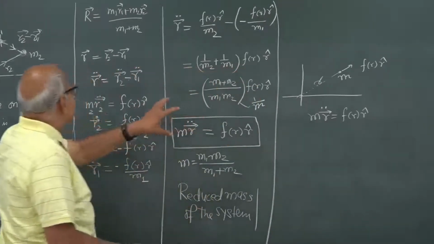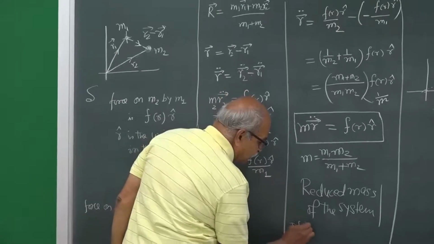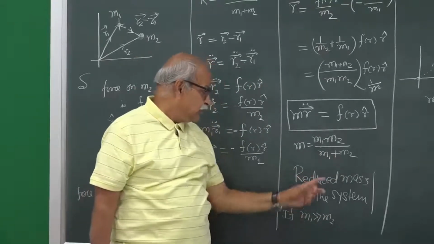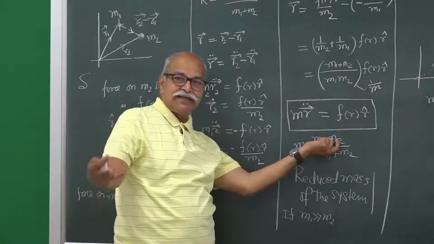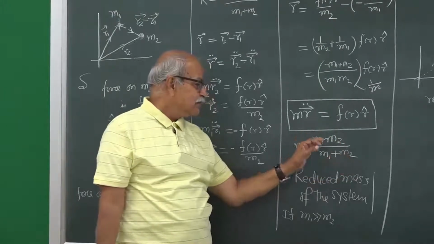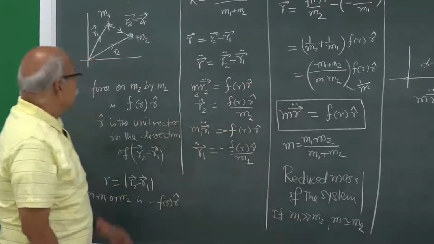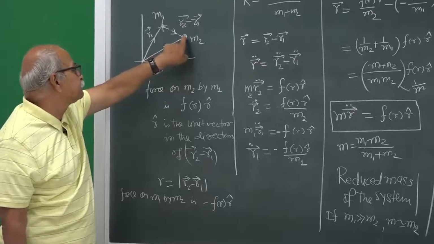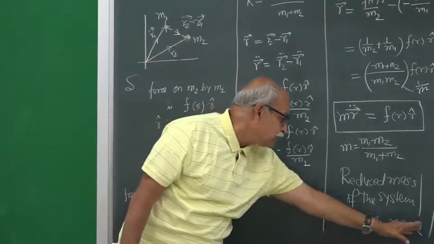And suppose m1 is very large as compared to m2, what happens here? In that case, here in m1 plus m2, you can neglect this m2. Of course, you cannot neglect it here, you cannot say that let us say m2 is close to 0 and therefore we neglect it, but here you can do it in m1 plus m2. So, if you neglect this, m1 cancels out, and then this m is almost the same as m2. So, if one of the particles is very heavy as compared to the second one, then you can still use the same equations, and you can use the mass of this particle as such m2. This reduced mass is almost the same as m2.